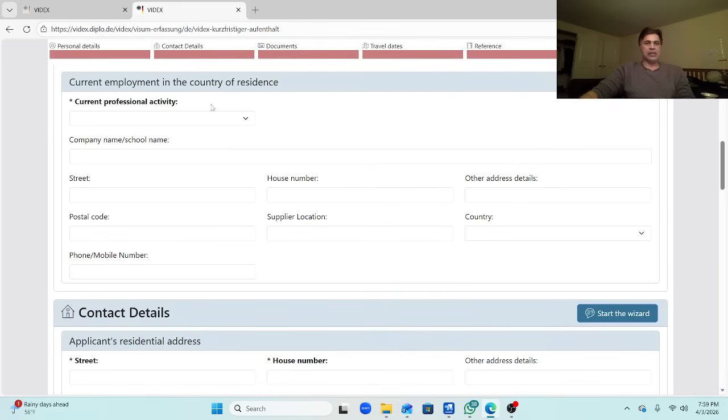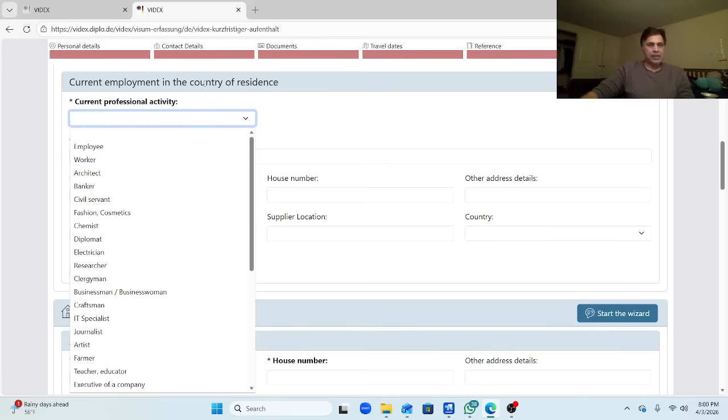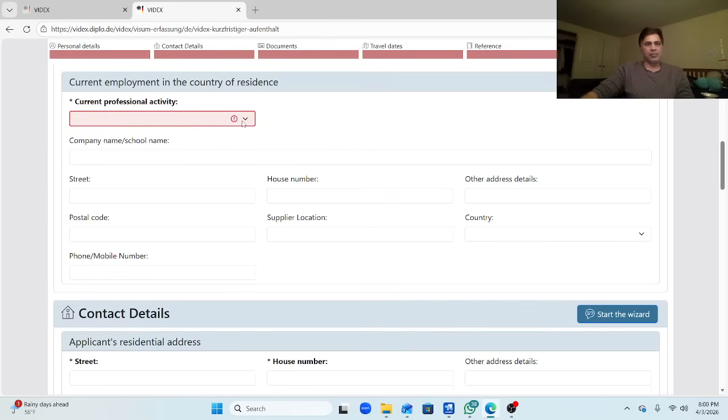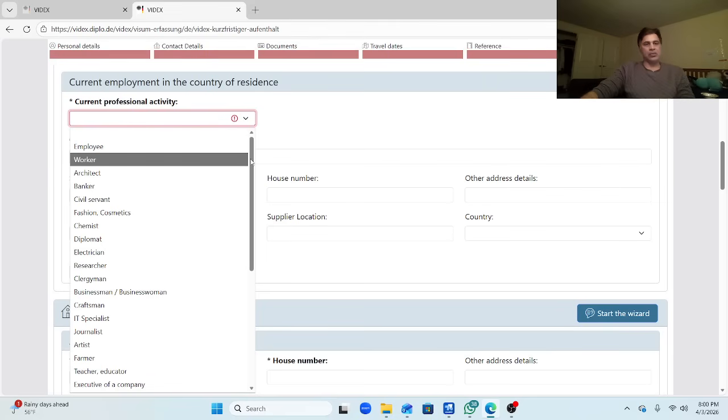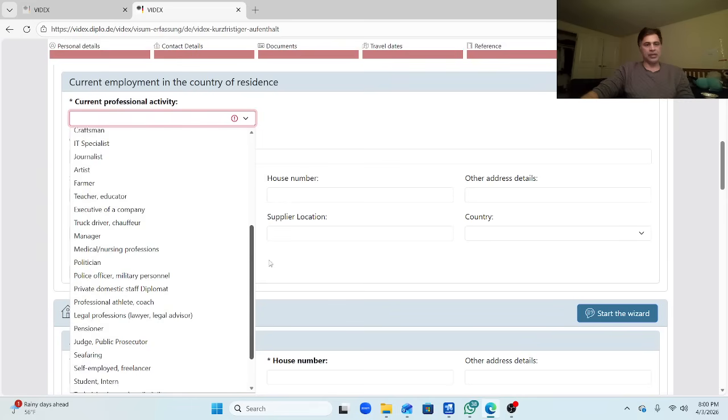And then current employment in the country of residence. For example, if you are living somewhere else, not in your home country, you need to provide the current employment in your country. If you are an employee, a definite employer, it gives you a lot of options over here.